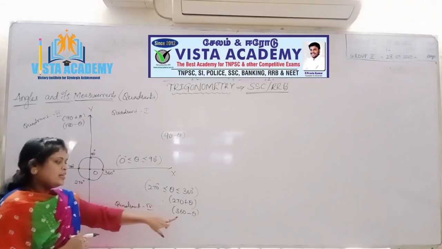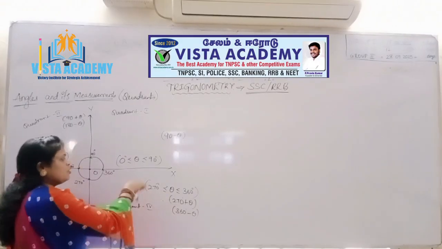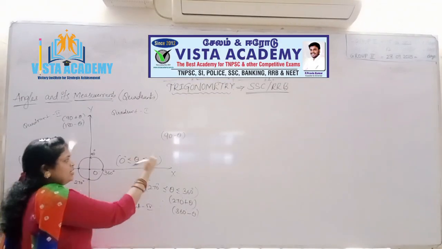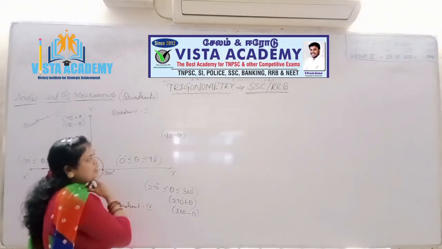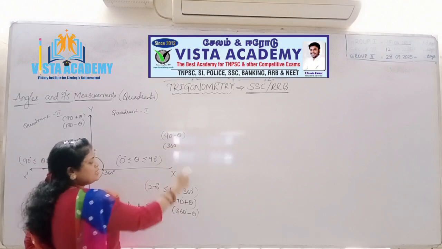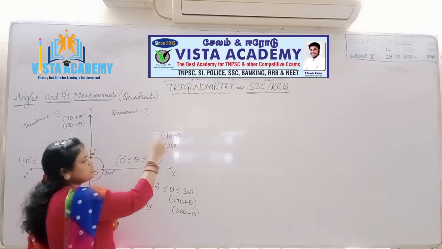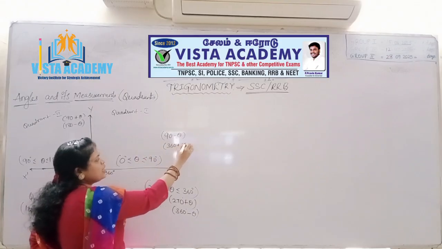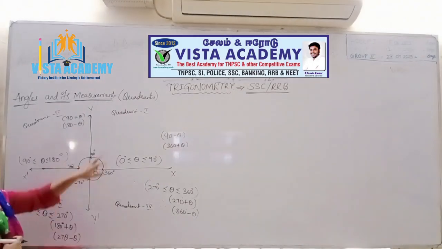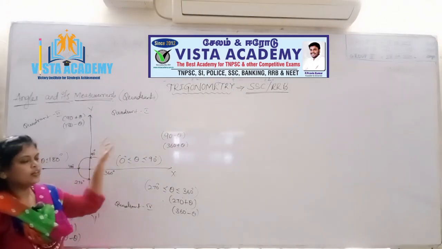When it has completed its whole rotation of 360 degrees, the rotation again comes to our first quadrant. Already we have written 90 degrees minus theta, then it comes to 360 degrees minus theta being completed, and again it takes the second rotation and can be written and read as 360 degrees plus theta also. So quadrant 1, quadrant 2, quadrant 3, quadrant 4, the theta values are going to be like this.